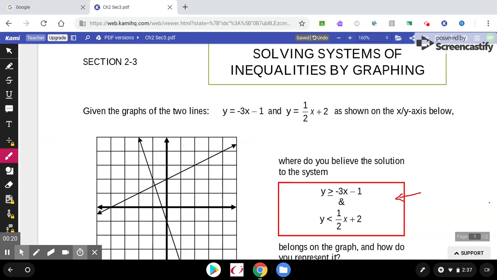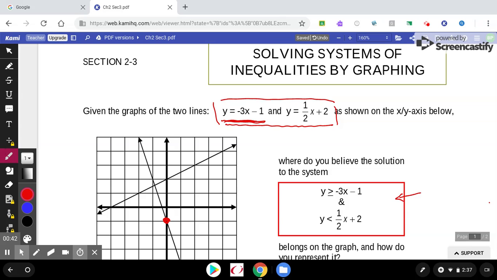Basically, we want to graph the two just like they would be equal problems. In other words, we're going to ignore the greater than and less than signs at first, and we're going to graph them. Just to point out which one's which here, I'm going to put a big dot. For this one, the y-intercept's -1, which means it would have been right here. So for future reference, that's that line.